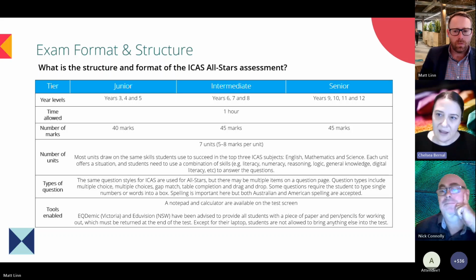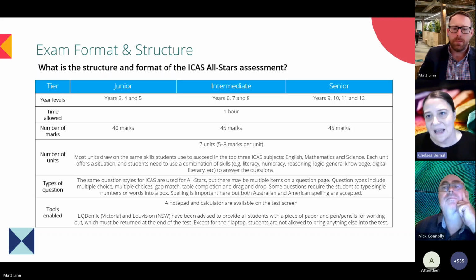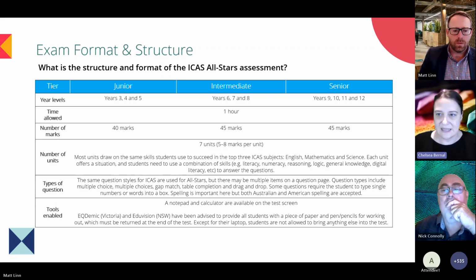We have not ever used the notepad facility on the platform that we engage this test in. And because of that, we are actually asking the testing centres to provide a physical piece of paper and a pen in case students find that clumsy to use during the test.